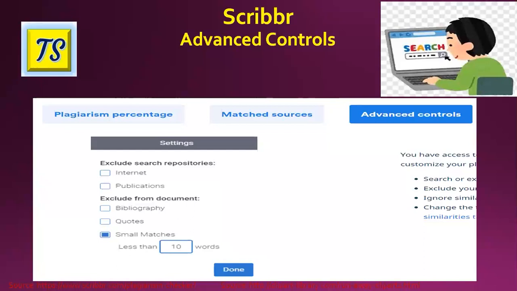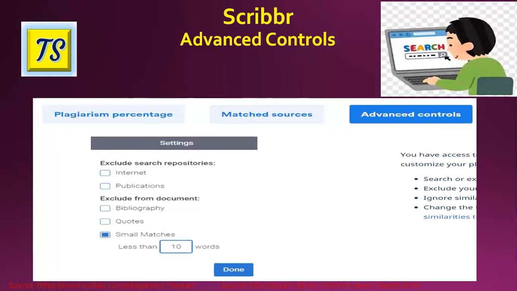So if you forget the quotes in your research, it will automatically be treated as your own work. If the quote option is enabled, it will check the document for plagiarism, and if the quote does not exist, what does it mean? It will treat it as the author's original work.